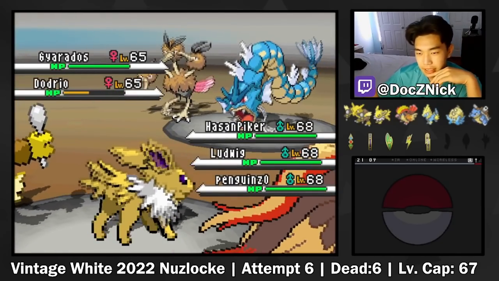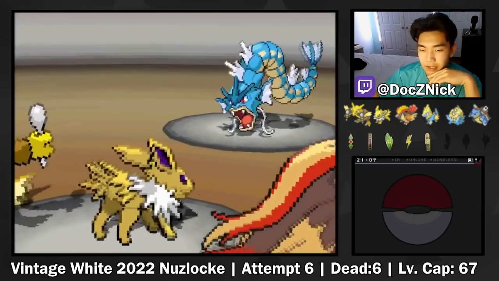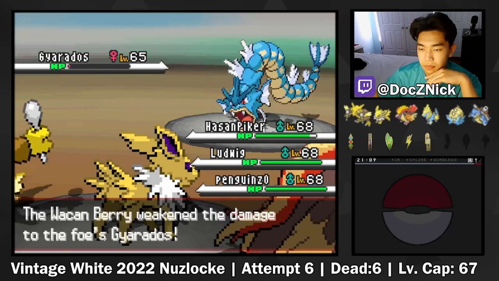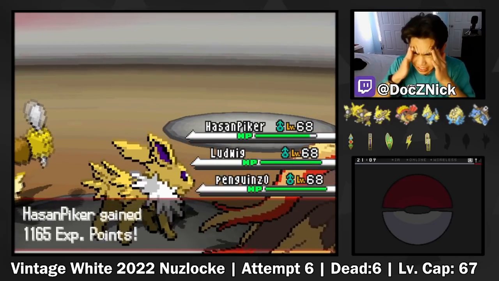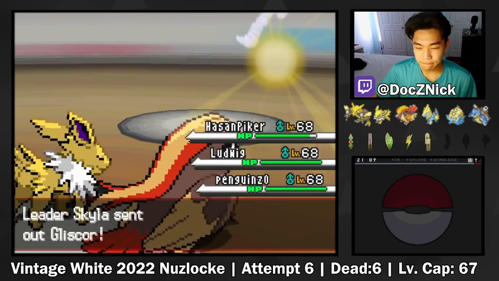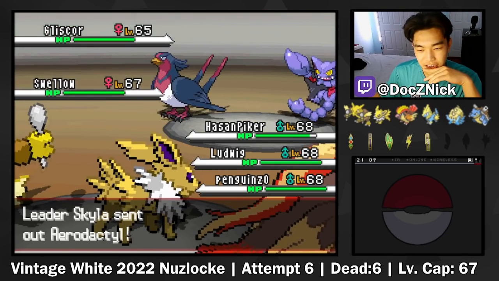For Life Orbed, this should kill. No Guard Thunder, Wacan Berry, took that into account. Still should kill. Nice. Okay, now the next three Pokemon. Depending on where and who comes out, like who comes out where, it can get quite hairy. Okay. Okay.